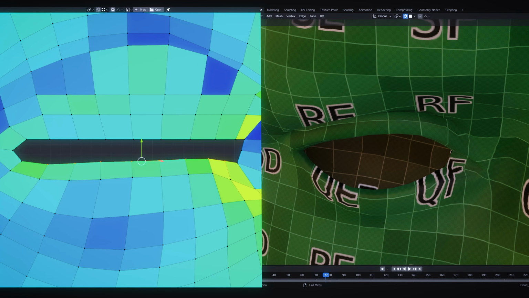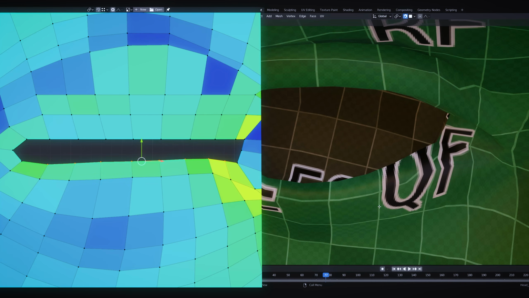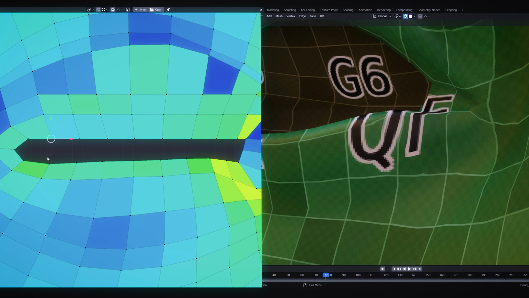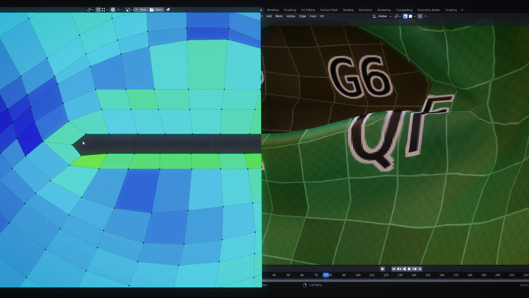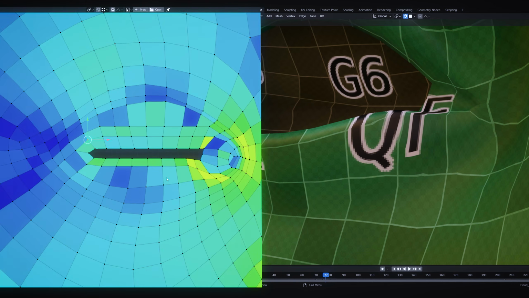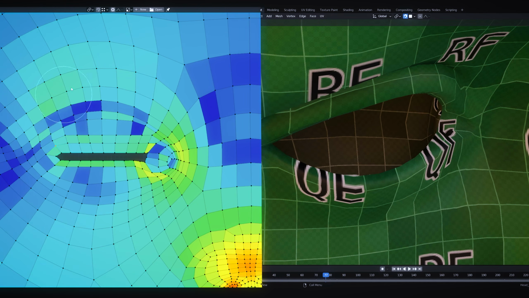What I just did here, I want to do it on the bottom edge as well. All right, let's break out our relax brush.